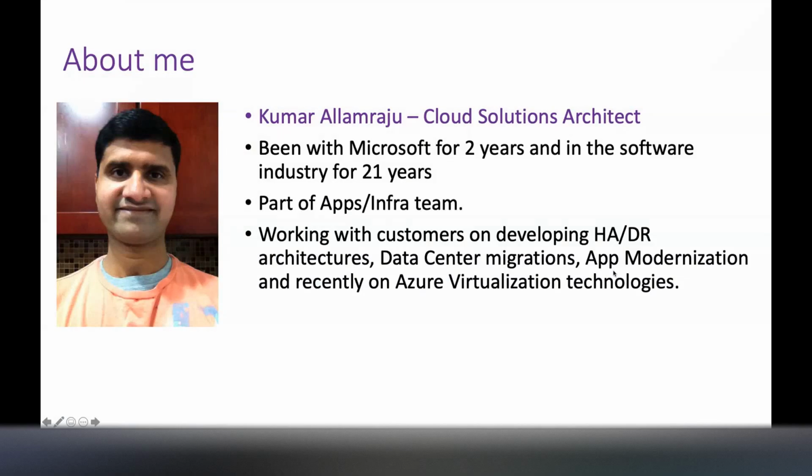So a little bit about me. My name is Kumar Alan Raju. I'm a cloud solutions architect. Been with Microsoft close to 2.5 years. I'm part of apps and infrastructure team. Primarily work with customers on developing HADR architectures, data center migrations. And the last year and a half had opportunities to work on Azure VDA offerings as well.